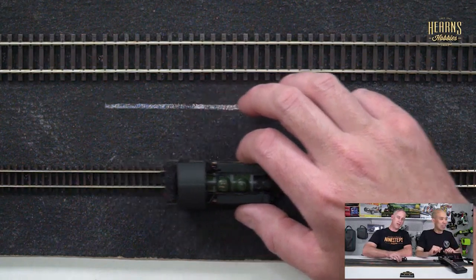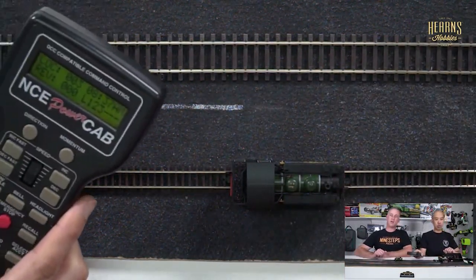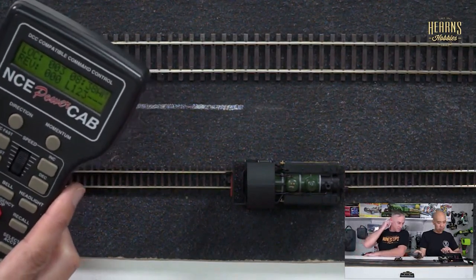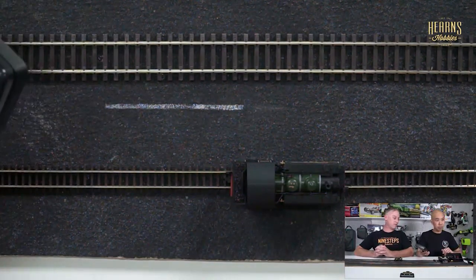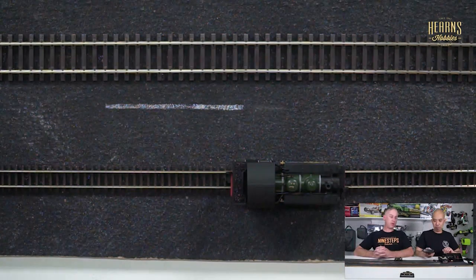Back on track. All right, so what are we going to do? We've got our power cab here, which we use for controlling DCC and all the sound digital operations. Have we got the mic on? Can everybody hear us? I think so. Oh, Jeffrey's saying hello. Hello, Jeff. No one said there's no sound, which is a plus. Well, let's fire it up, mate. Stoke the fire.